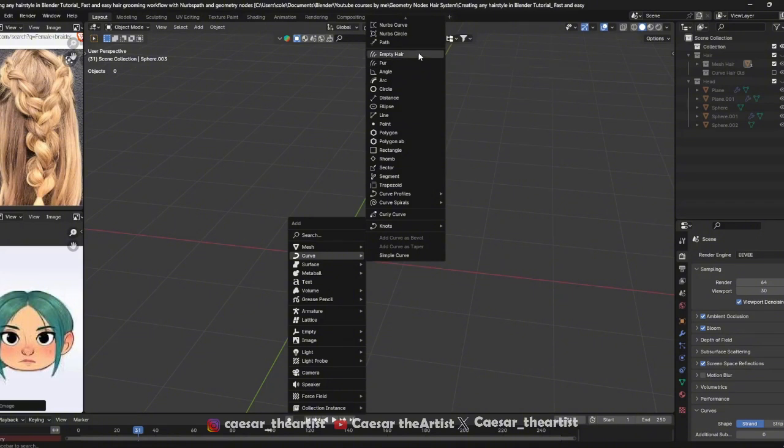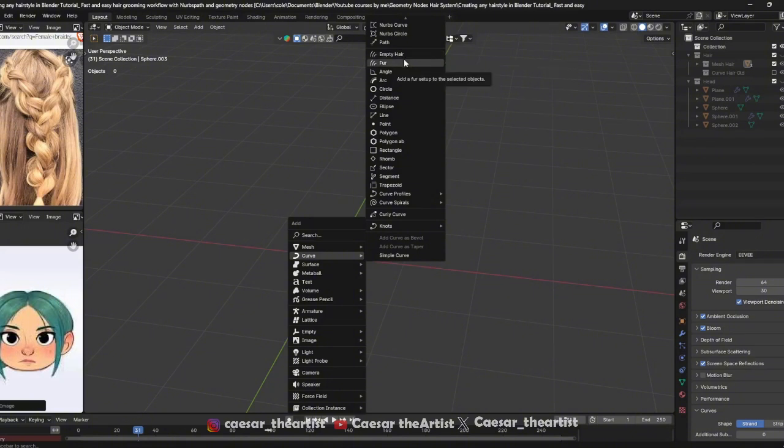In that video, that's where we are going to actually learn the real hair system, the proper hair system, where you are going to be able to create any hairstyles you want. So this is just, like I said, a foundation, you understanding the fundamentals behind the final hair system that you'll be using.